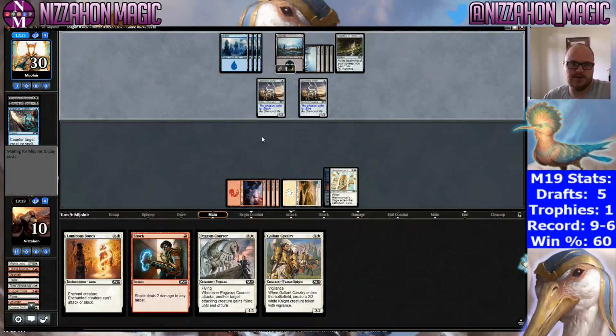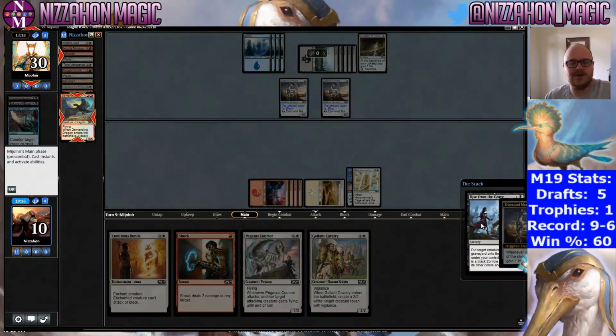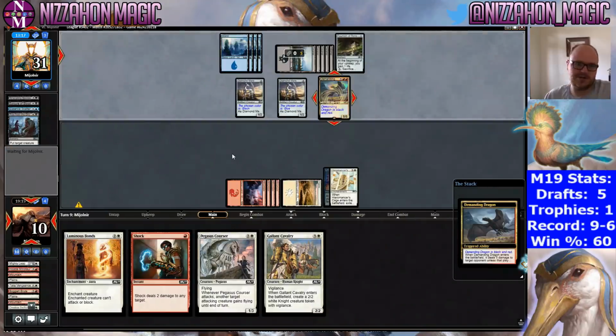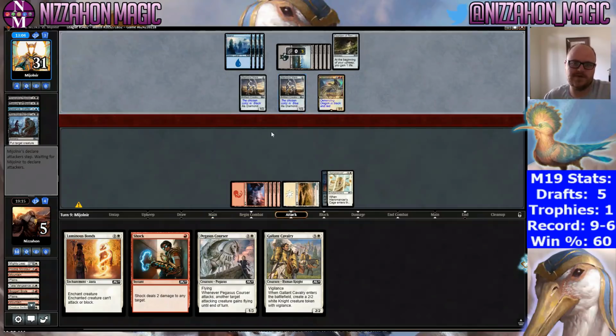A Symbiont still hasn't come into play, and we've been kind of lucky. Oh, good. Rise from the Grave on my Demanding Dragon. Okay. We can Luminous Bonds it, so it's not the end of the world, but it's getting close to the end of the world. That's a gross sequence there. Essence Scatter, Rise from the Grave, your best creature.